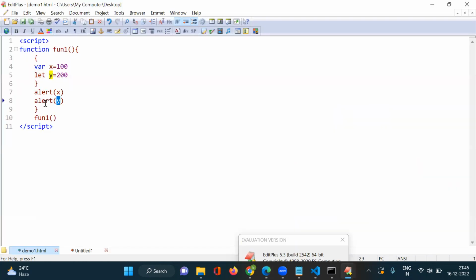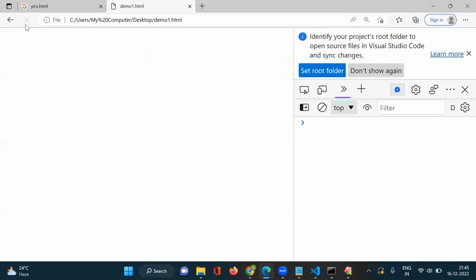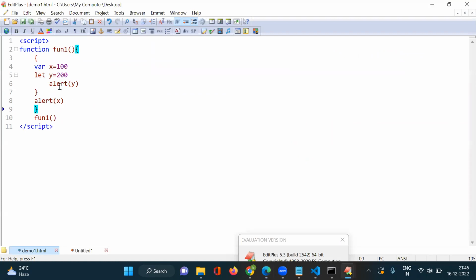If I place the print here, is it allowed or not? Yes, it is allowed. Refresh. We get 200. So it is allowed here, but not allowed in the other location because of block scope.